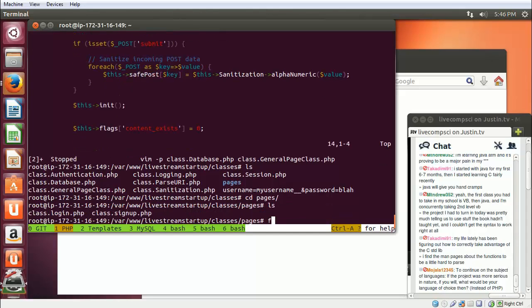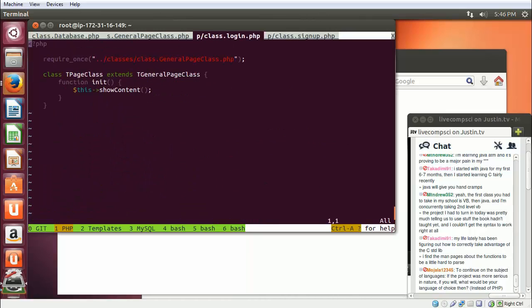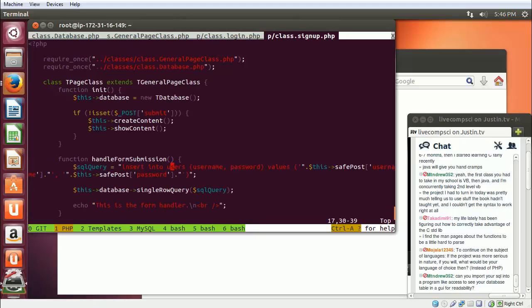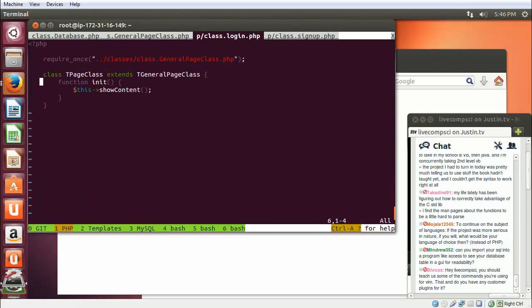Class.login of PHP, okay. See here we call show content, but we need to remember that we changed that so that we need create content as well as show content. Now it should work.